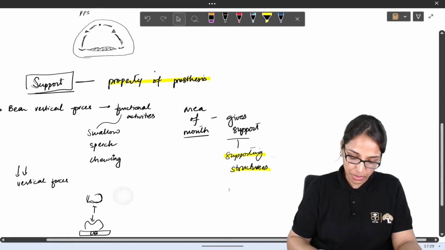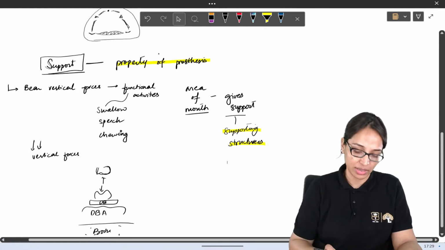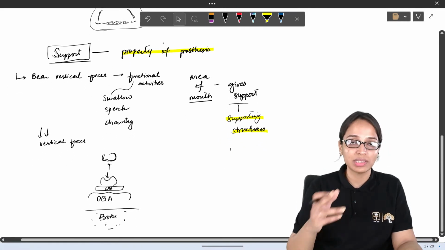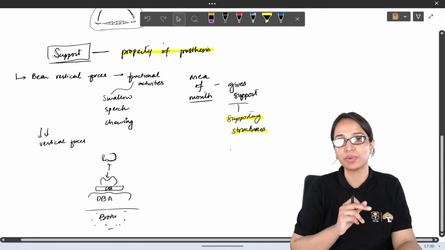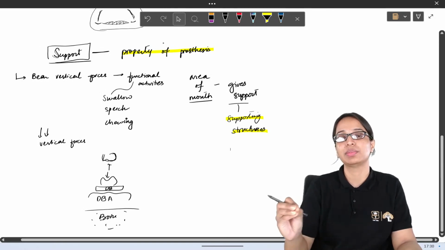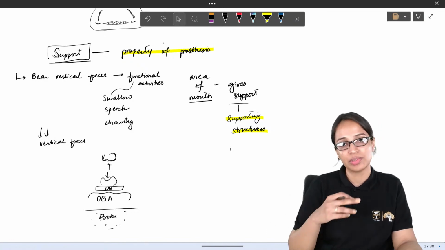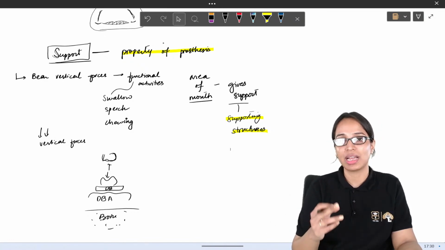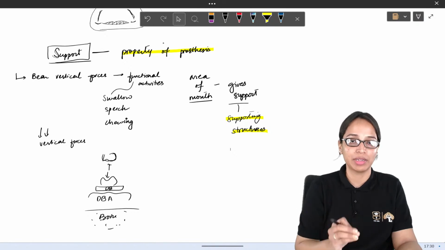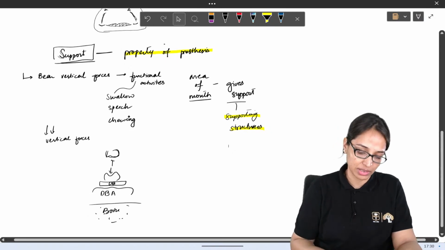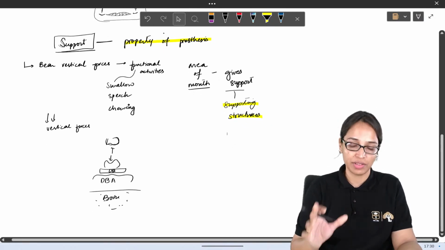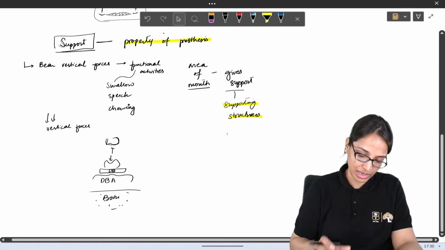So this is a very important concept to understand that will help you now understand what you're reading in your textbook when it says that this is responsible for support or this structure is responsible for retention. So I'll again explain retention and stability to you when the correct time comes, but presently we are discussing support. So that is the first important thing, which is called support.